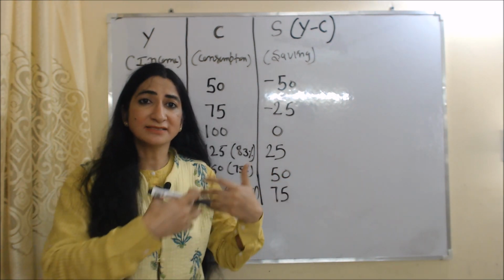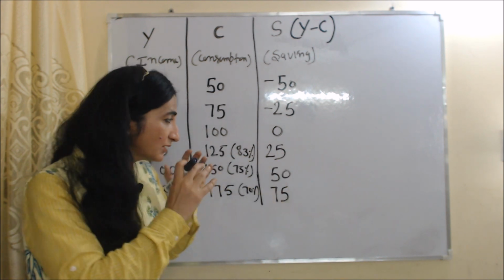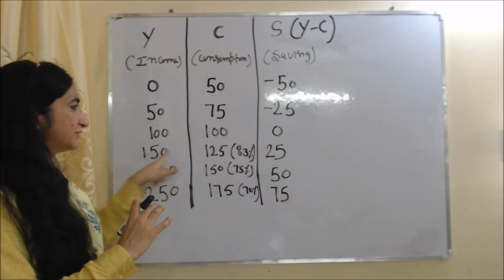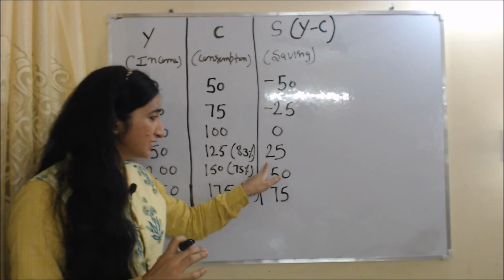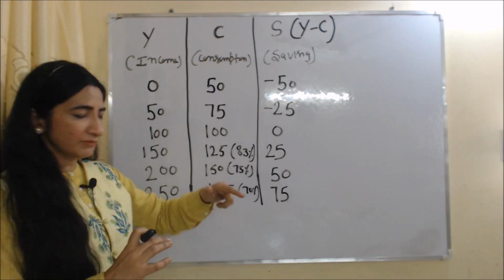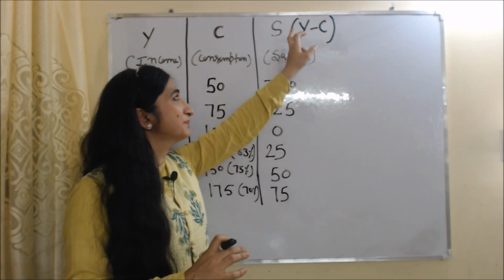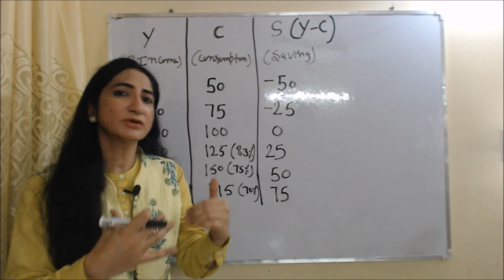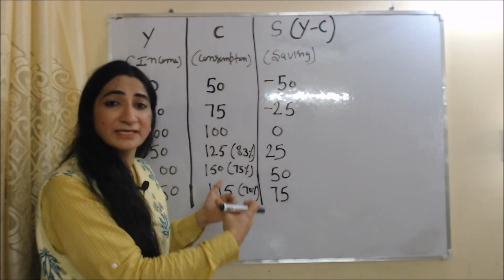But why? As the income of the consumer continues increasing, he is spending a smaller percentage of total earning, because his saving is increasing. You can see here, when income is 150, his saving is 25. As income increases from 150 to 200, saving increases from 25 to 50. As income increases from 200 to 250, saving also increases from 50 to 75. And we can calculate saving when we subtract consumption from income. So as income of the consumer is continuously increasing, he is spending a smaller percentage of total income because his saving is increasing.